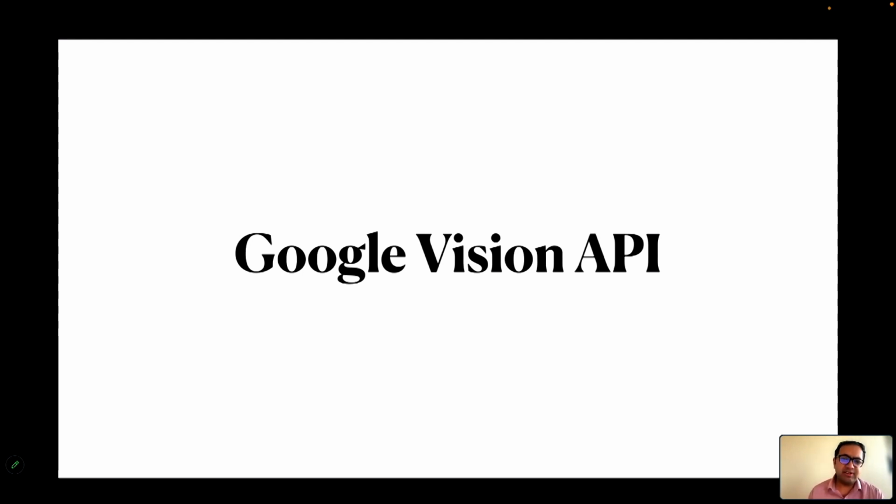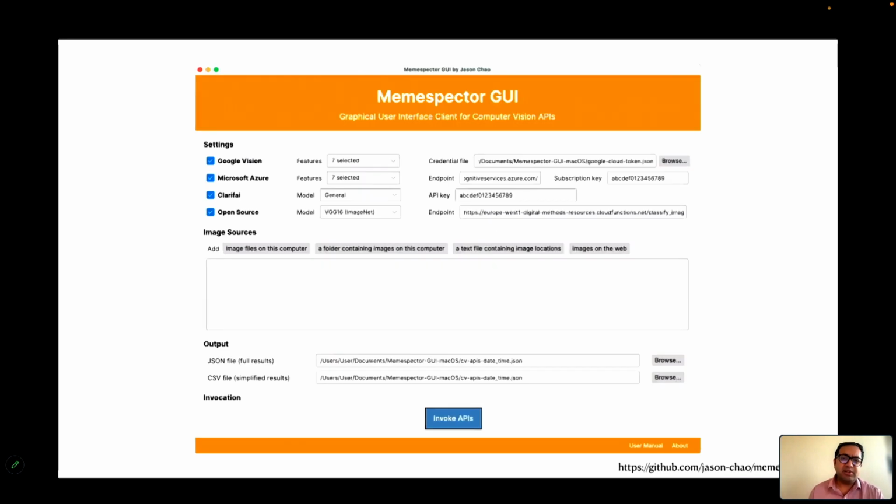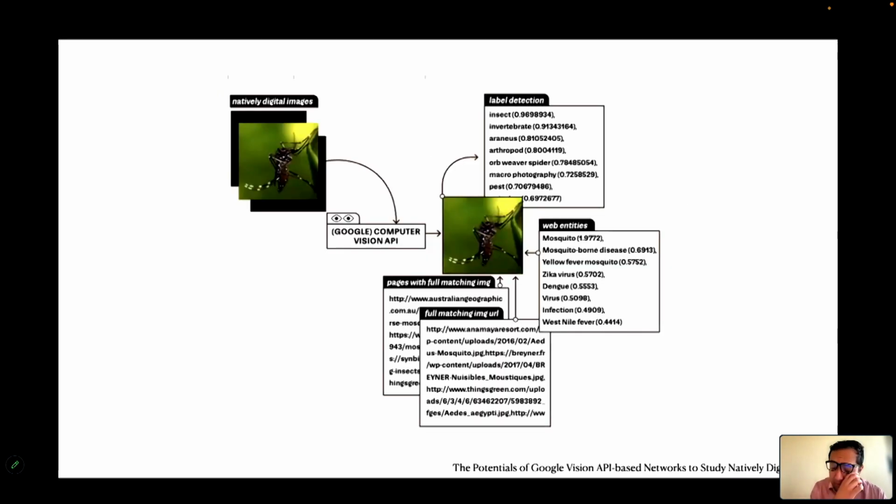Okay, so what's the benefit of using this thing? Unlike other open source applications, there are a couple of things that Google Vision does that other things will not do. And the main thing is web entities.